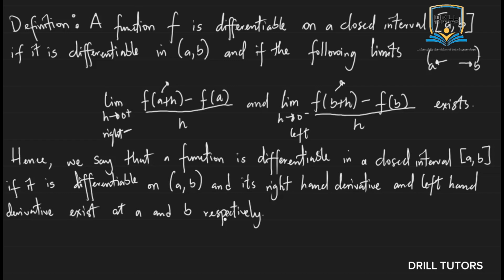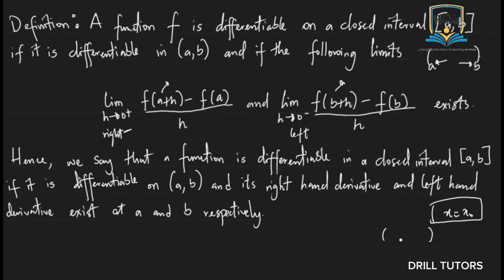Simple as ABC. So it means that when you are talking about derivative, it is just a point. Where is a function differentiable, or does it have a derivative at this point? How do you confirm if a function has a derivative at the point? You confirm the left hand derivative, and then you confirm the right hand derivative. If the two of them exist and they are equal, then that means that the function has a derivative at that point. But differentiability is talking about open interval.